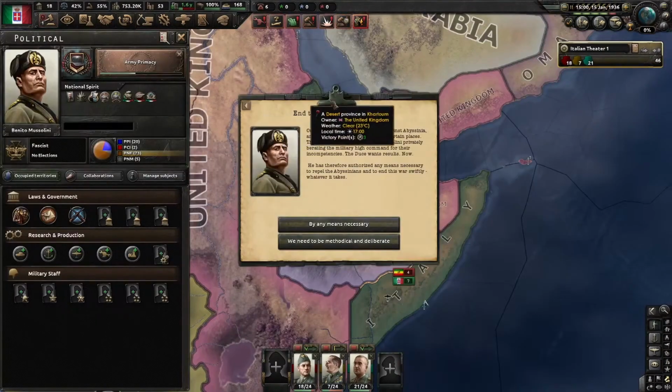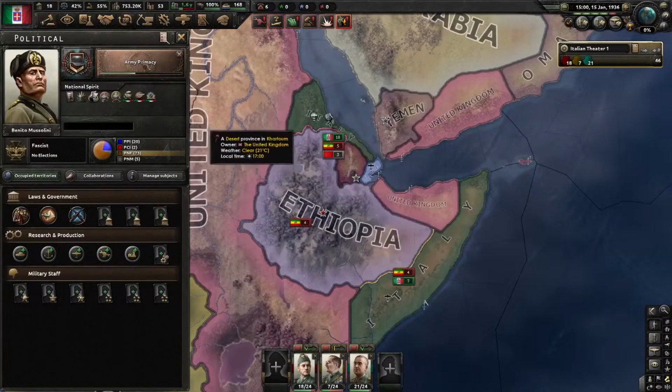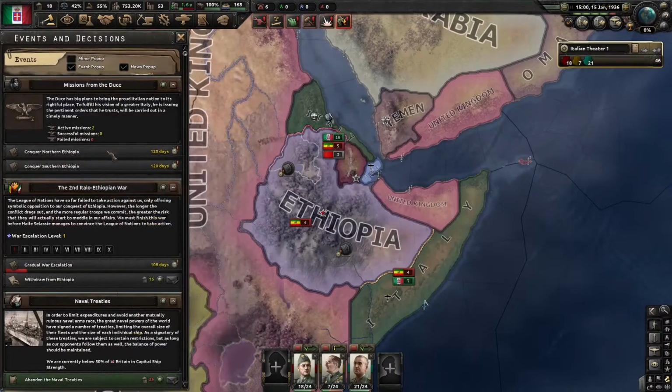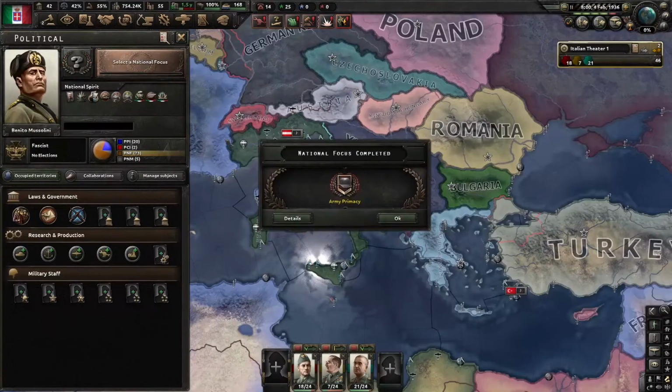Okay, so once End the Christmas Offensive pops up, what you should do is by any means necessary so that you can fail these 2 missions as soon as possible. I know it sounds weird to fail them, but you need to do it to get the monarchy.